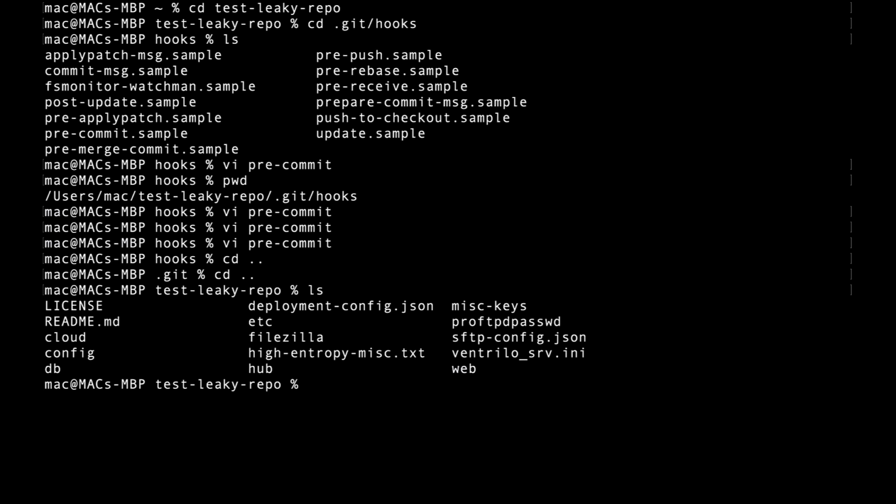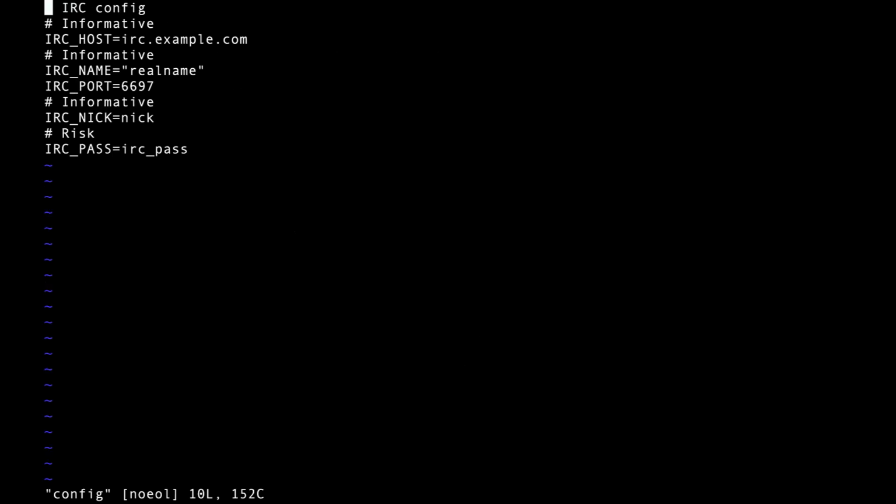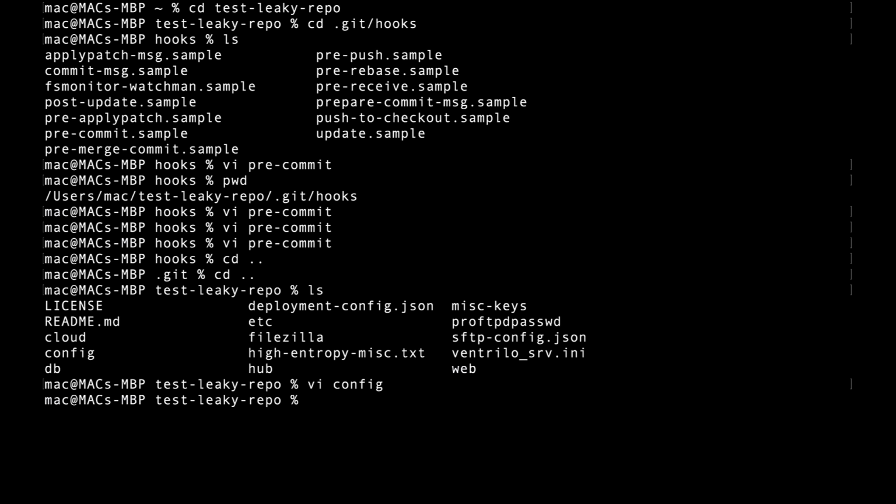Let me edit the config. So I've made a change. Now let's do git add, and git commit.